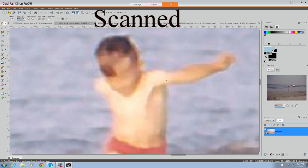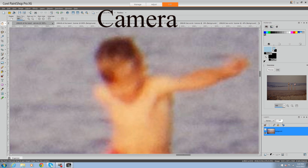I want you to see the difference between the scanned pictures and the pictures I took with the camera. And the photographed slide is rich in color, and you can even see the grain on the film. There's a lot of things in life that cannot be replaced. Our precious memories are one of them. Our photographs, my father's slides, different things in our life. Watching our children grow up before our very eyes and being able to revisit those things.